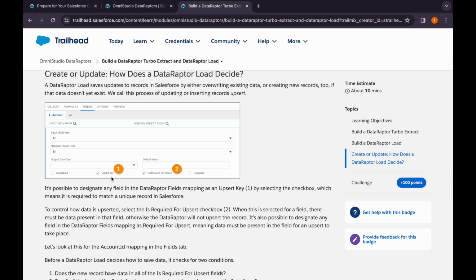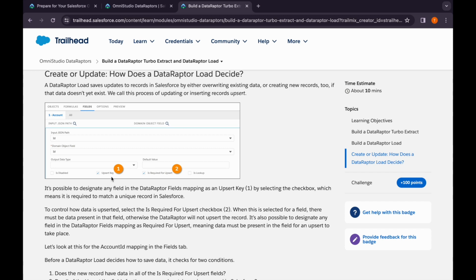So let me repeat it, because this is important and a bit confusing as well. For Upsert Key, we are checking in Salesforce whether this value already exists in this field, with our provided input parameter. If yes, then we can modify or update that data.